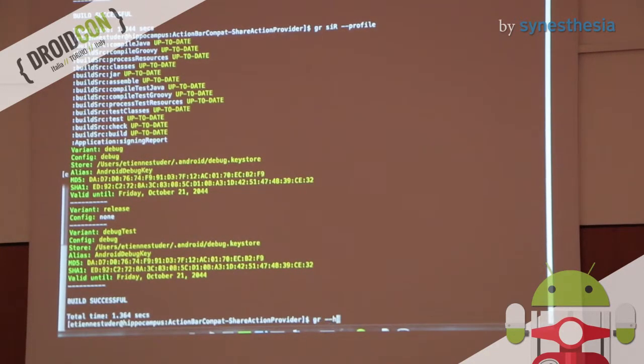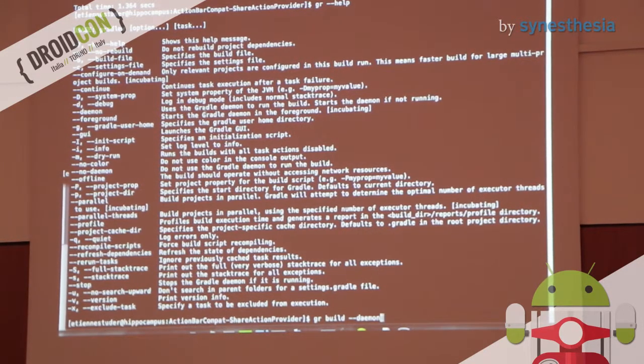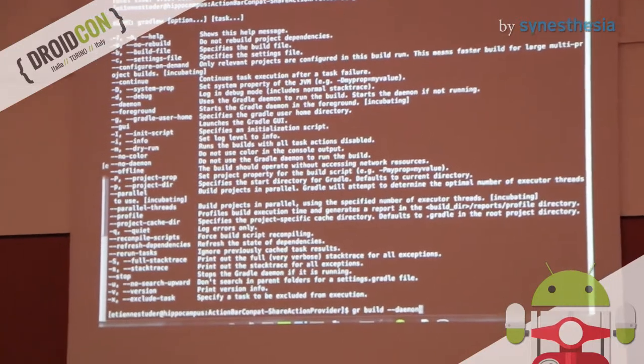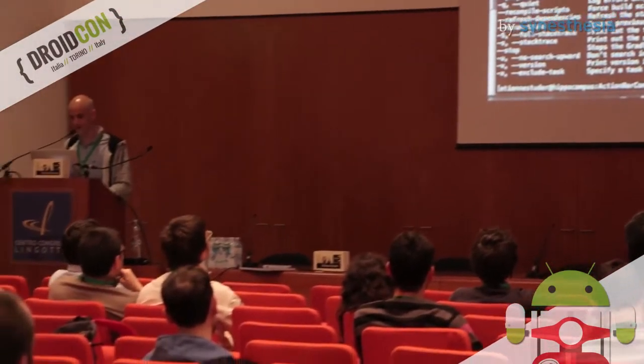And if you want to get more help on what it is that you can call, you just go here. For example, you want to run the build, but you want to use the daemon, and for some reason you haven't enabled it by default. This is one way to invoke it. Here you find all the options. There are not too many. It's still absorbable, I would say. So this is if you ever get lost on the command line. But if you don't have a need for it, that's good as well.